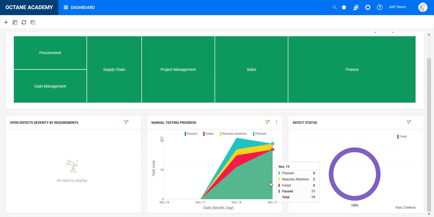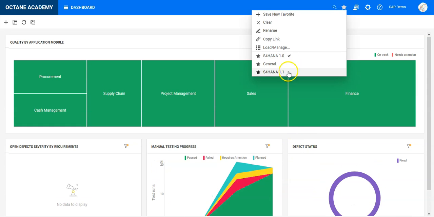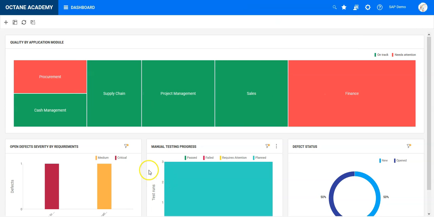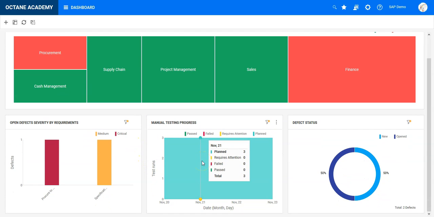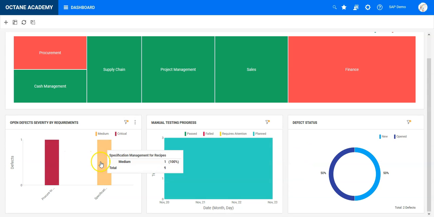And also here, what is the test progress? You can see directly that this test progress is fine for rolling out to production. While when I move to the next release, which I'm currently working on, you will see that I have a lot of data which I need to consider. I have currently only 3 test cases which are planned, so they need to be executed. I have here 2 defects which are assigned and need to be fixed during this release, as well as here you can see the phases of my two defects which are open.